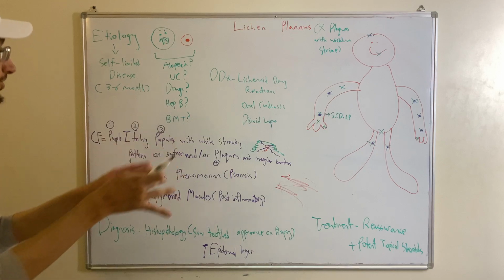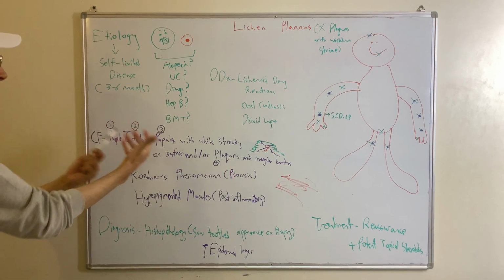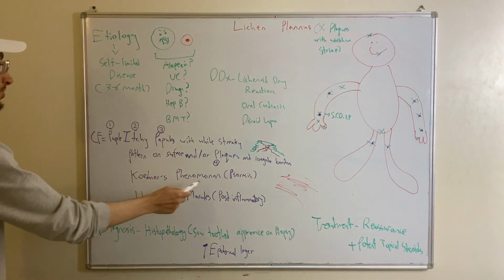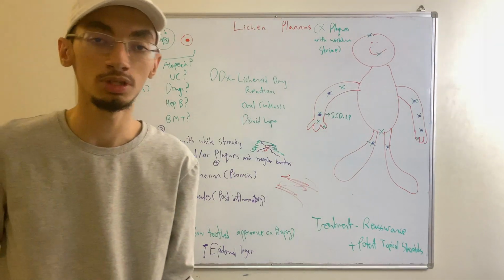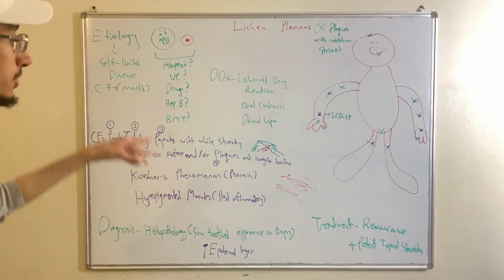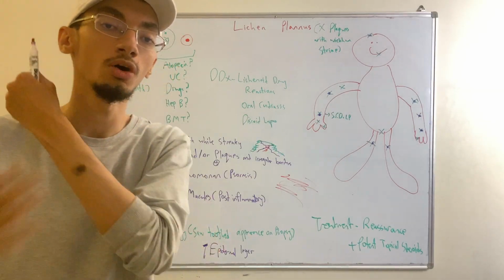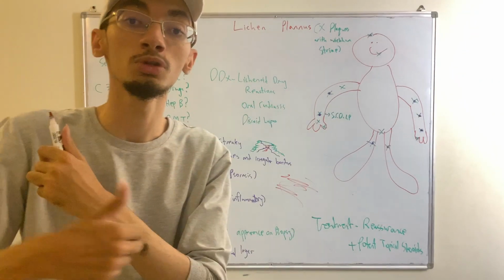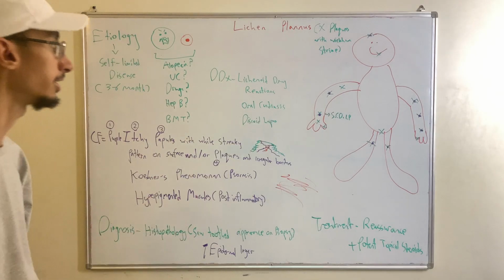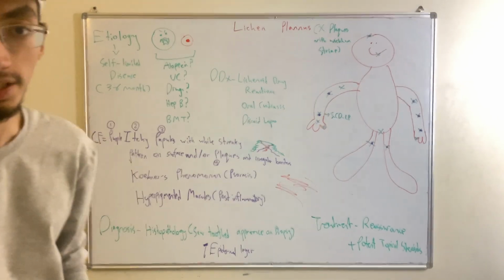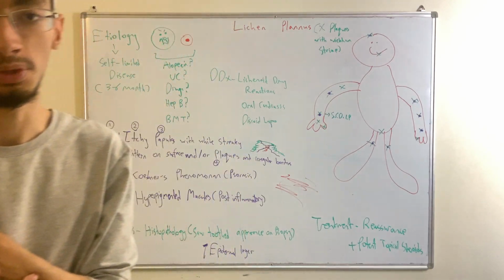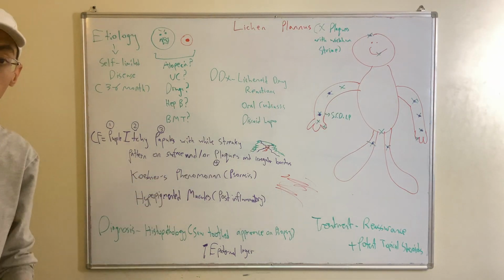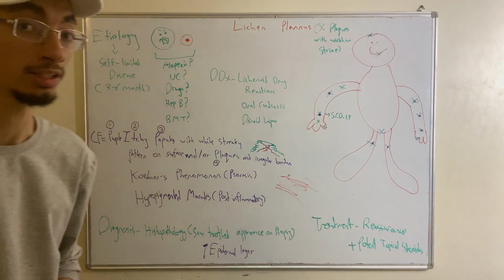Besides that, there are other things that you might see besides the papules or plaques in lichen planus. You might see a phenomenon known as Koebner's phenomenon, and this is not exclusive to lichen planus. You might see this in psoriasis. This basically means that whenever you have a trauma on this side, for example, it will lead to induction of the lesion of lichen planus. So I might have a lesion of lichen planus in my left wrist if I have trauma in this region. This phenomenon is known as Koebner's phenomenon. You might see this in psoriasis, so it is not exactly specific.